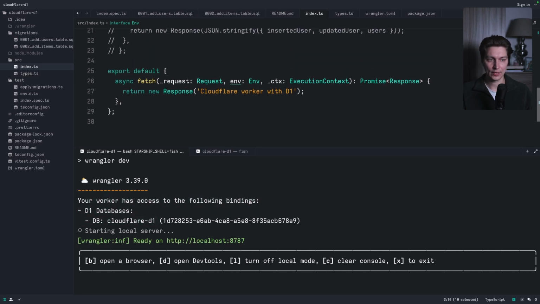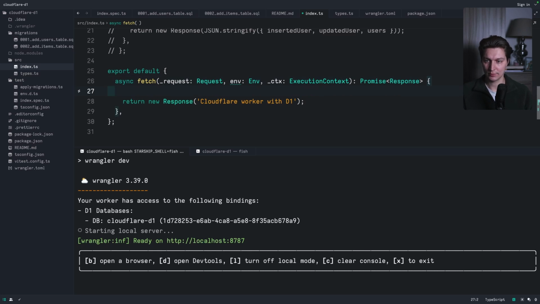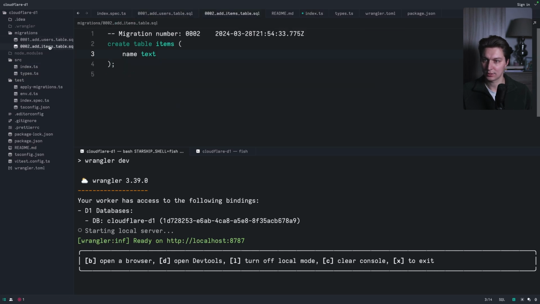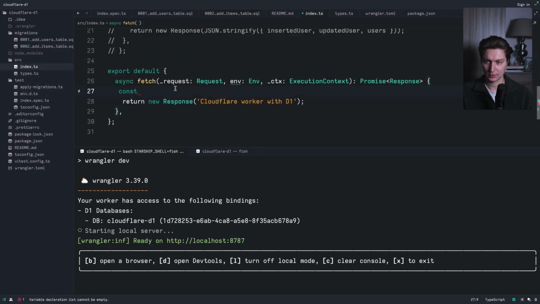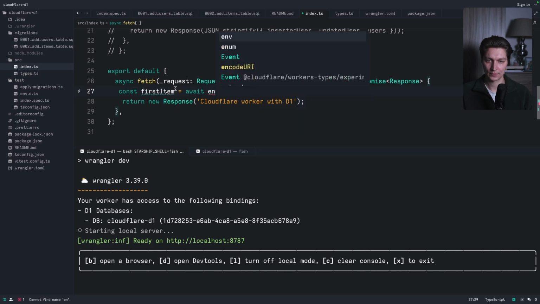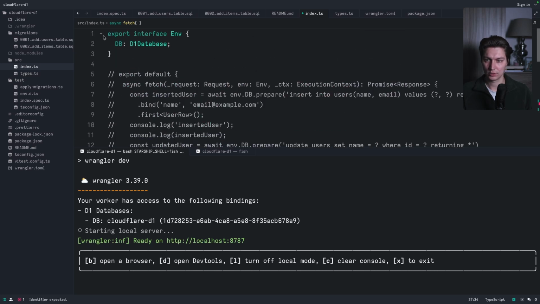So after we've done that, we can actually access our database. Let's say we want const, and one of the tables is users, and the other table we just created is items. So let's insert one item, like first item or something, and then we want to await env.db, and as I'm using TypeScript, you see it's properly typed now because we defined this interface.